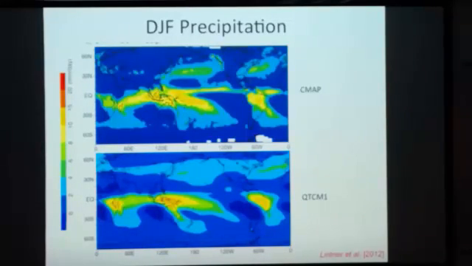Even if you're an optimist, because you're a scientist, you're also skeptical. And so you look at this and say, there are some things it's clearly not doing right. Look at the intertropical convergence zone in the Pacific. The model has a hard time making an ITCZ. It can do these more blobby, blobby being a scientific term, less linear, narrow features like the South Pacific convergence zone, but has a harder time doing the ITCZ, and I'll talk about maybe why that's the case. No ITCZ in the Atlantic.